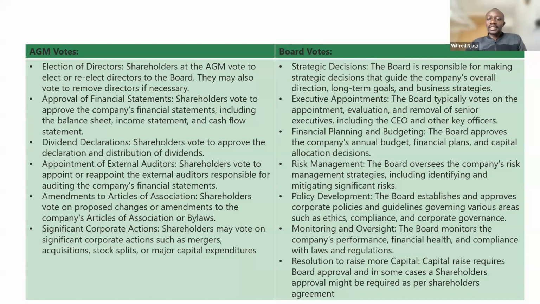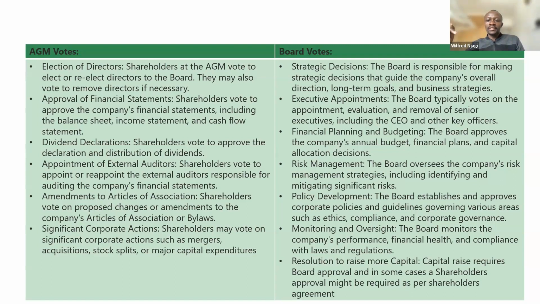Financial planning and budgeting, again, they approve your annual budget. So if you have a governance board, every beginning of your financial year, by practice, you're required to take it to the board. So yeah, you always have the first board meeting of the year. That's where you should get all these approvals for the year. What's the operational work plan for the year? What's the operational budget? What are the capital raising plans? And you get them to vote on all that, right?